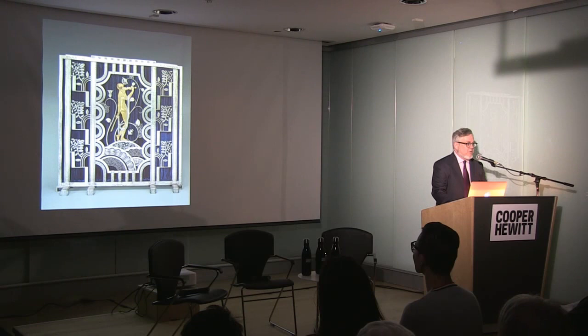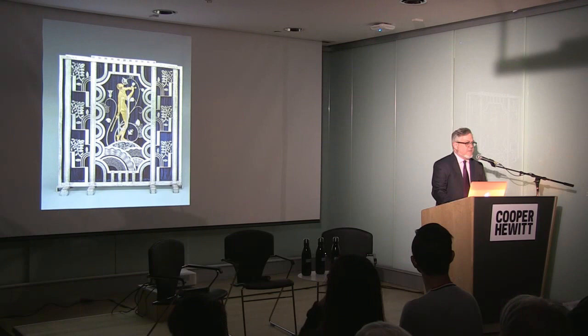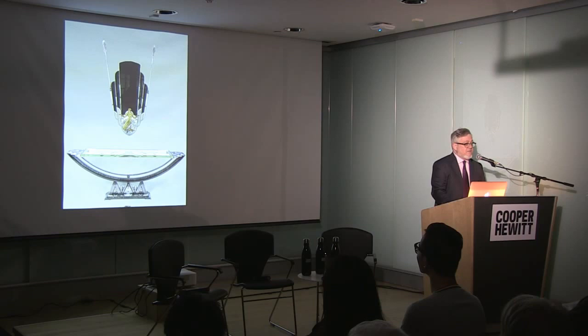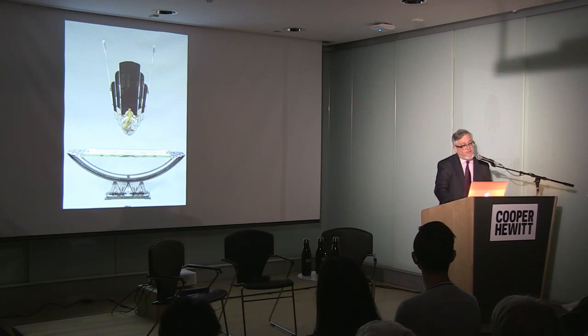Their output shrank to almost zero, yet Martin Rose had all these talented workers and didn't want to let them go. So even though the shop was down to five or six people in the early Depression years, they worked continually on monumental designs, including this magnificent screen that showed every type of metalworking one could do. The other great work was the magnificent console and mirror now in the show — its first outing ever, as these things have lived all their lives in the front room of the Rose Ironworks.